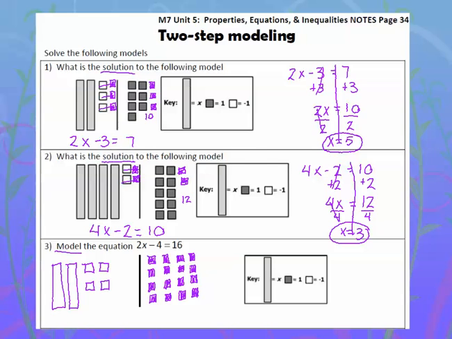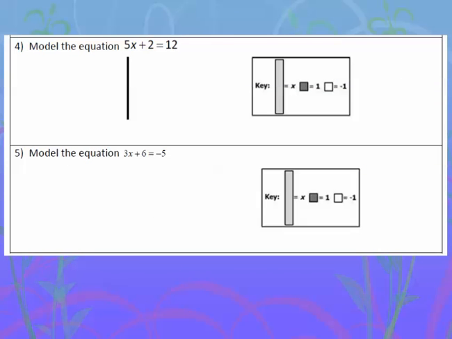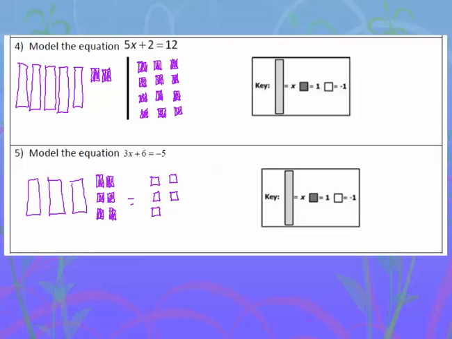So I want you to do number 4 and number 5 by yourself. When you're ready, unpause the video and we'll check your work together. Alright, and there's your answers to number 4 and number 5. Just make sure you're careful that you use the correct positives and negatives where you needed to write them in.